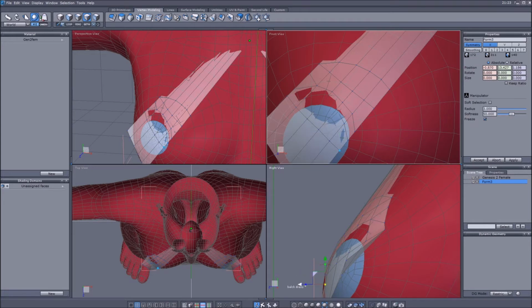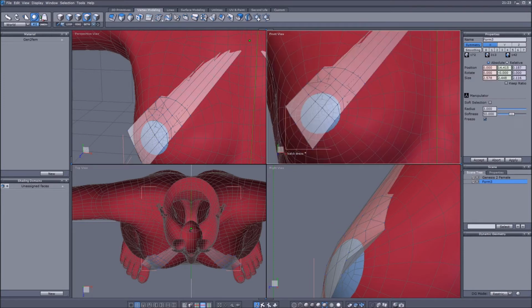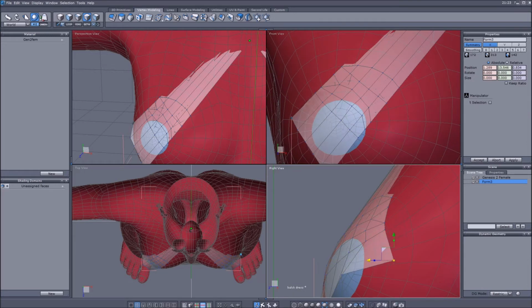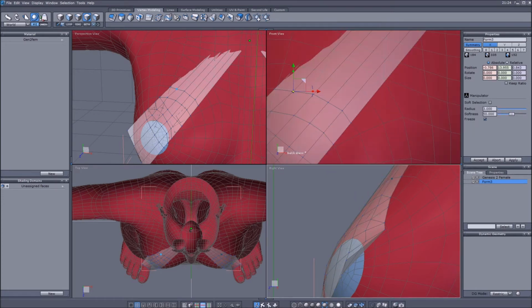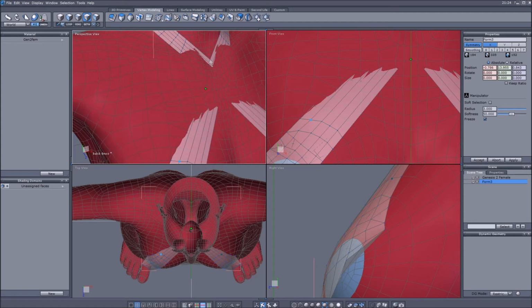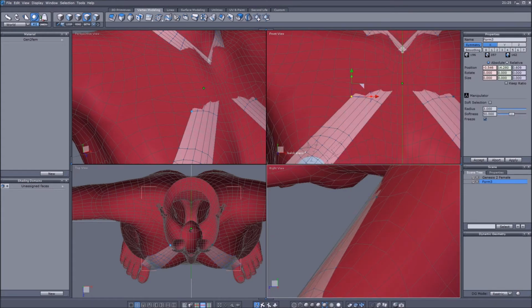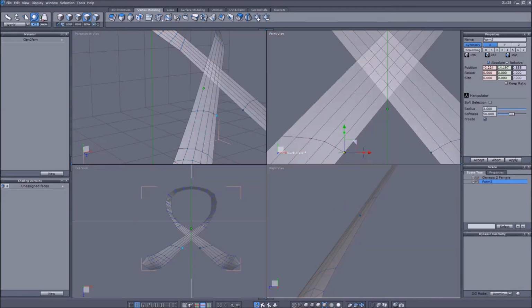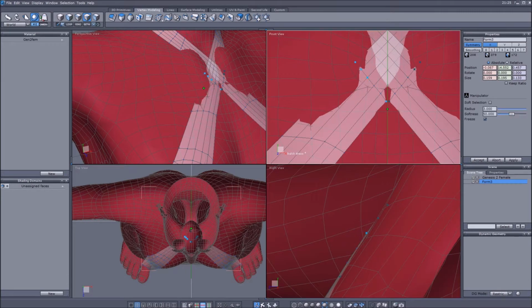In the end, I mostly used the extrude tool to extend the fabric, and a lot of tessellation. So I added additional points, as you can see right now, to align the material with the body. The tessellate tool is one of the main tools I use, together with the extrude tool.